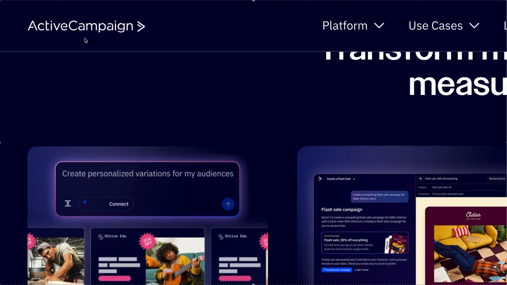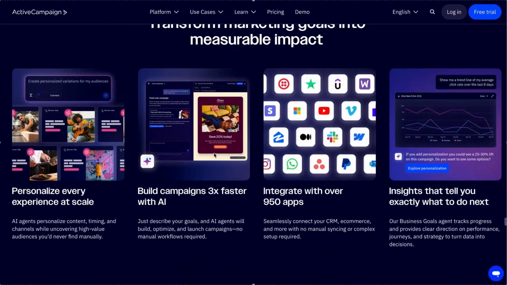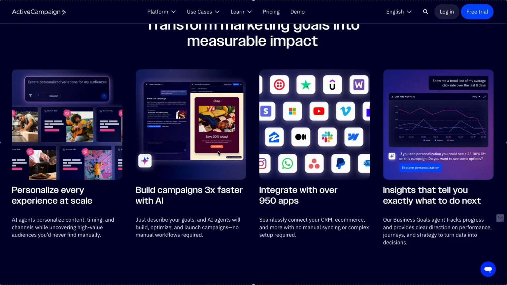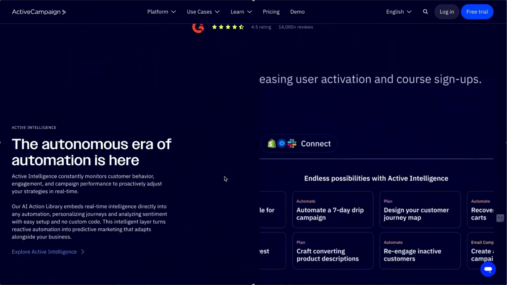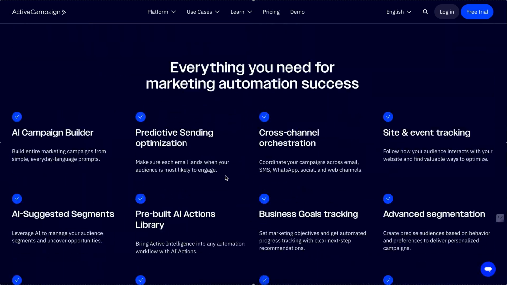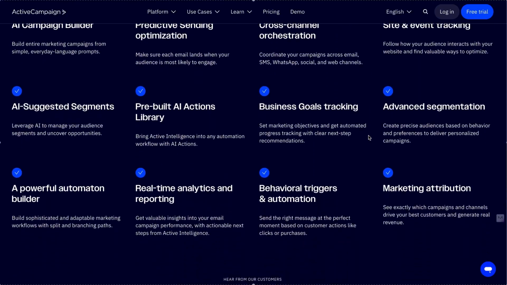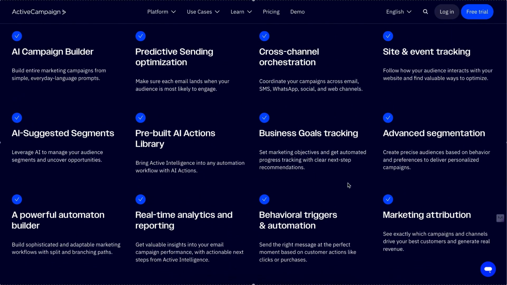When it comes to ActiveCampaign automations, it has some very, very advanced automations. You can really personalize everything. There are some AI tools as well. I'm going to talk about this a little bit later in a different section, but they have very advanced stuff, and there's a lot of pre-built things that you can do as well.